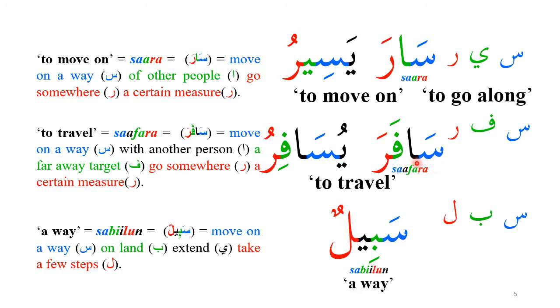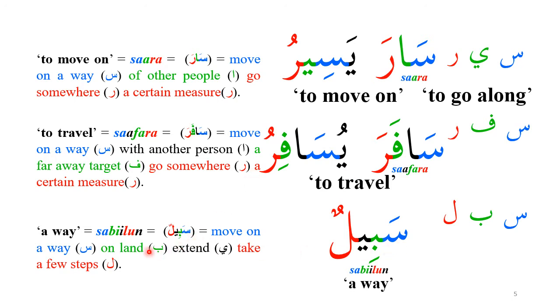Now Safara, this one, you see the alif is there. So this alif indicates that the travel that you are going to undertake is in association with another person, a driver, a pilot, or a guide. You cannot go there just by yourself, because if you take the train, bus, or plane, or you go to a jungle or somewhere, then you need a guide or a driver. So that's why it's with this alif, that it is done in association with another person.